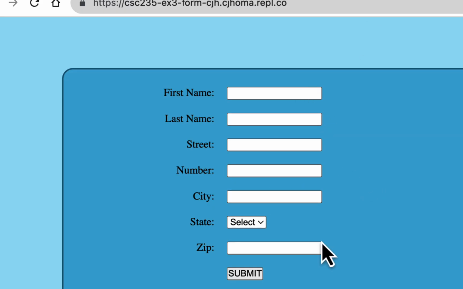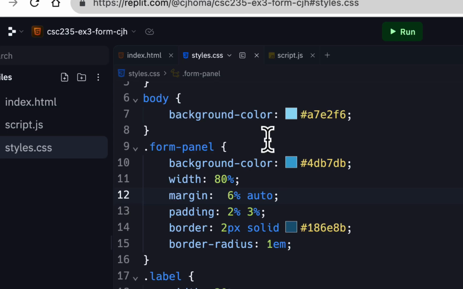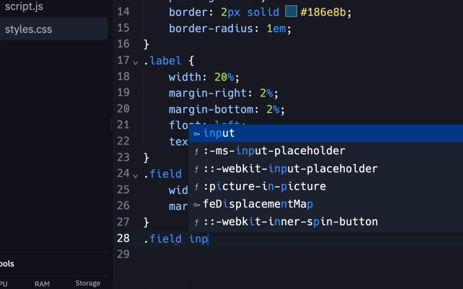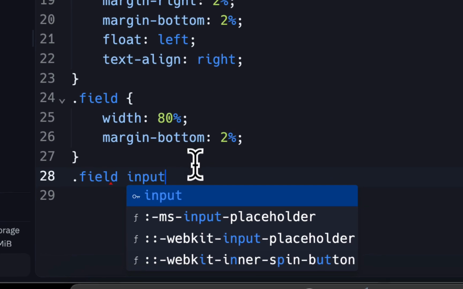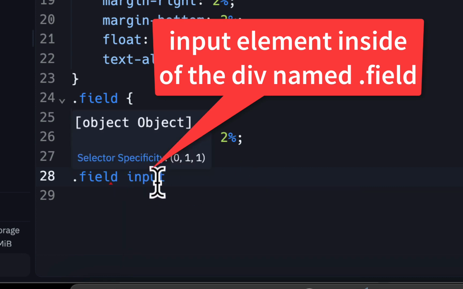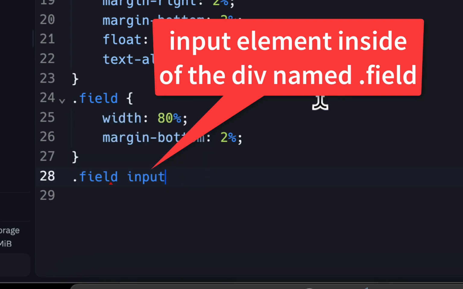Remember, we can't extend the divs. We need to extend these things now and make them longer. So let's just try something. Let's go label input field and then a space, and we'll do input. So that will grab all the input fields with that class name or inside that div. Remember, this means inside of. I have to point that out. The inputs do not have a class name of field. They have an input of whatever they are.